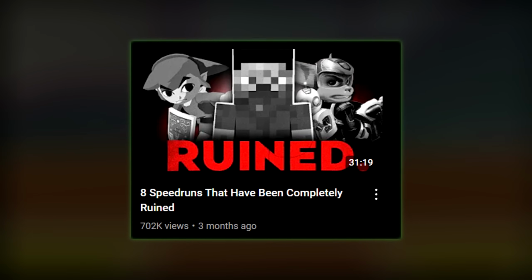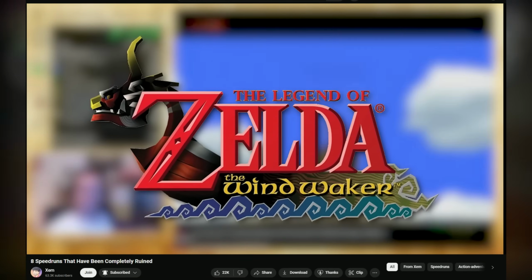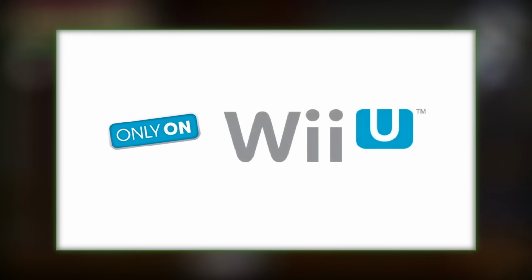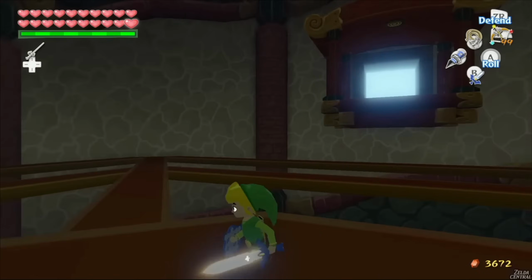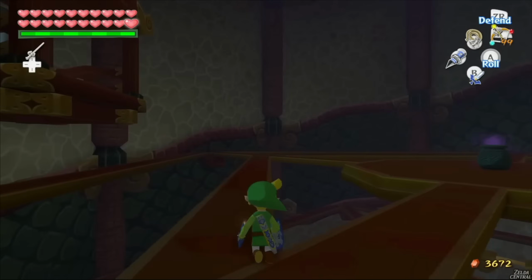In my previous video about 8 ruined speedruns, I dedicated a section to The Legend of Zelda Wind Waker, specifically on barrier skip. But in this video, we're going to dive into Wind Waker HD on the Wii U to discuss the aftermath of barrier skip. Those who kept running after the discovery of barrier skip were met with a very serious problem. It was this area right here, just after the Puppet Ganon fight.